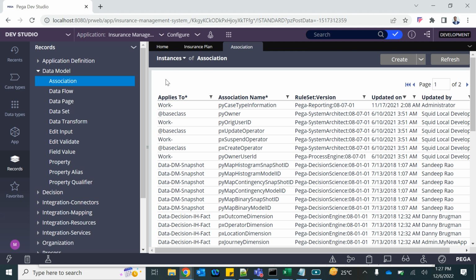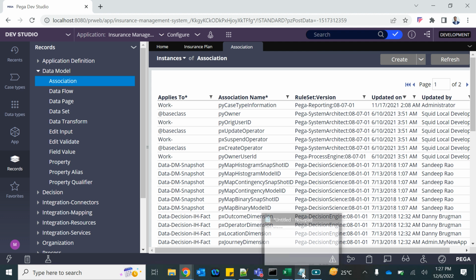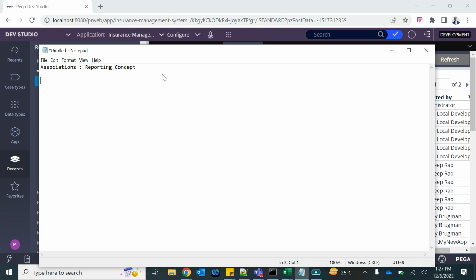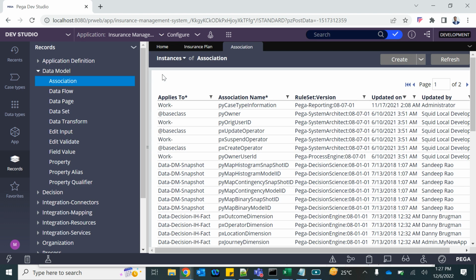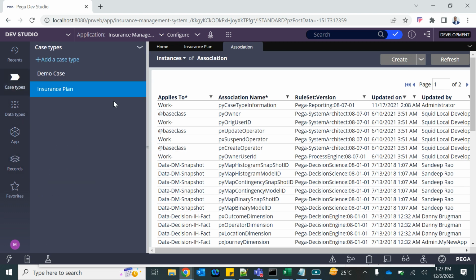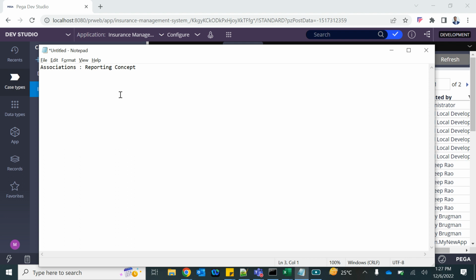Let's try to create our own use case. In our case, in the insurance processing case, every report that we create for customer and case linking, we will have to join the work class, that is the insurance class, to the customer data class, because the customer information is not stored in the case.